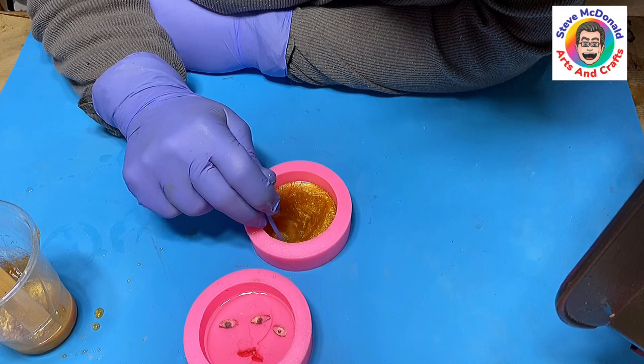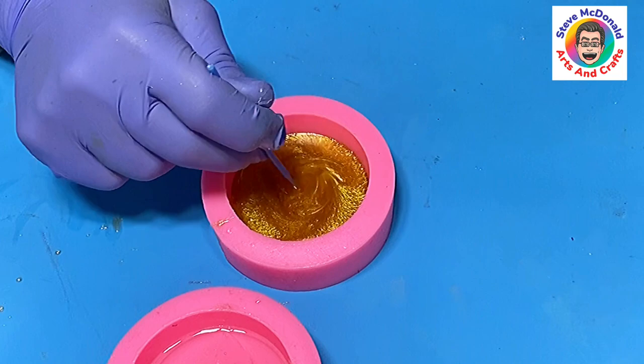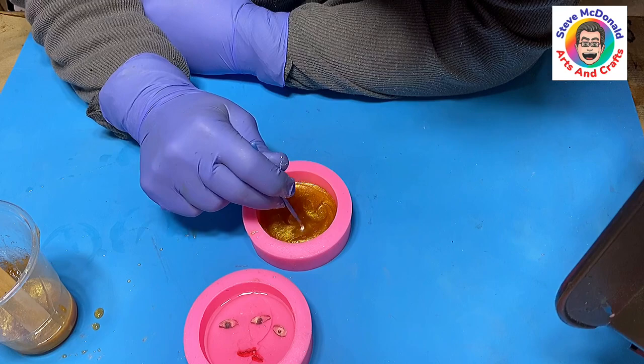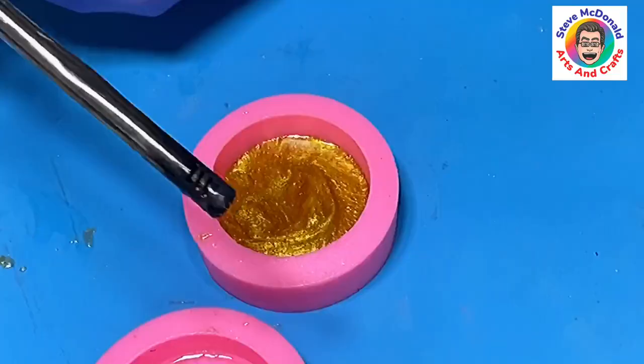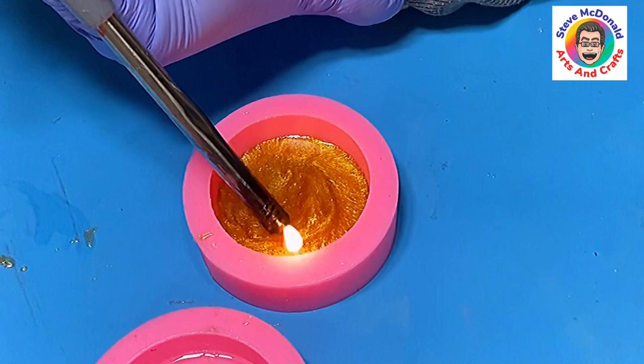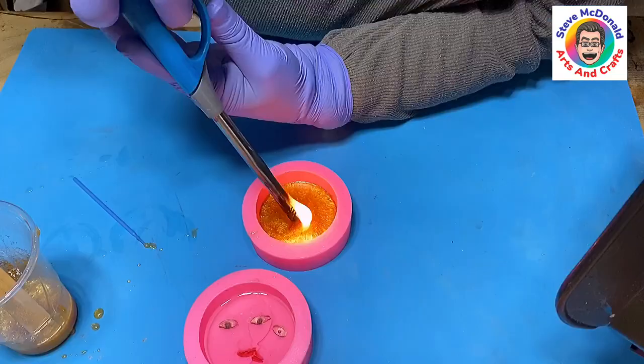When the bubbles come up, don't go over it with a torch, because a torch will damage your silicone moulds. They are heat-proof silicone moulds, but not to the type of heats that will come out of a torch. You don't want your resin sticking to your silicone mould and damaging it when you take out the cured resin. All I use is a long neck lighter, and I just go over it and quickly pop any bubbles.